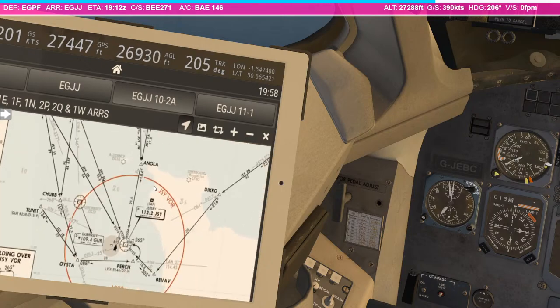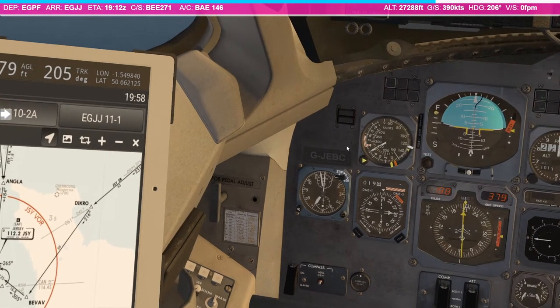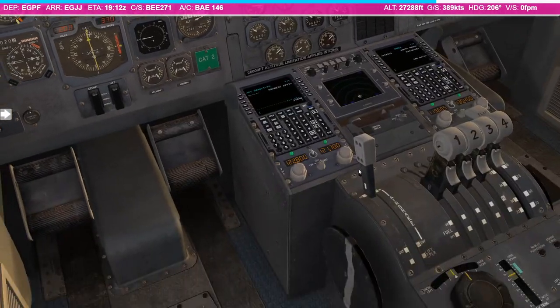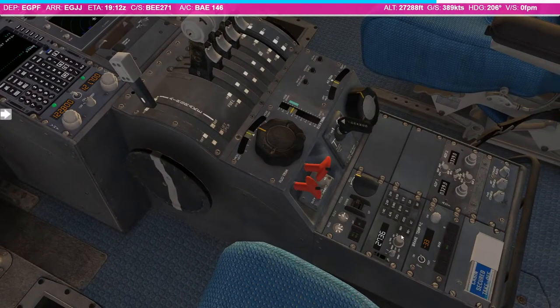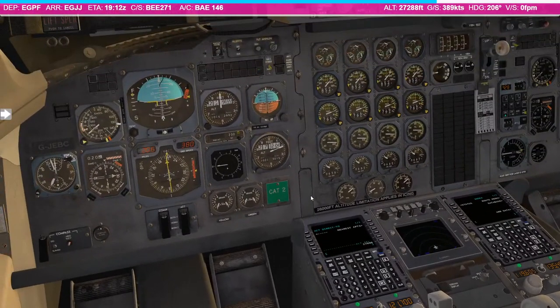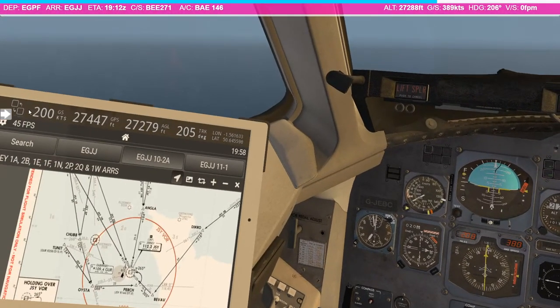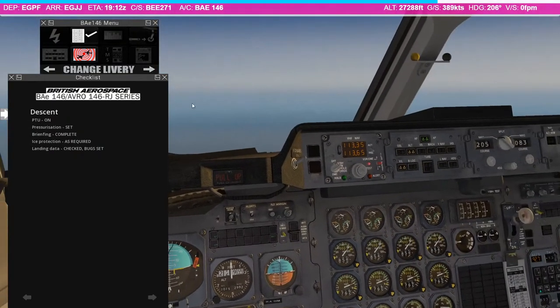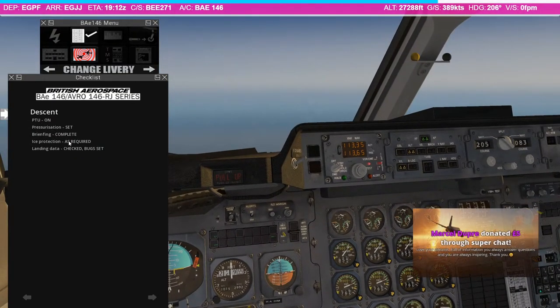Descent planning. I don't know. We can go very steep in this airplane. We need to deploy the speed brakes manually, I think. There's no autobrakes, so brakes are manual. Let's see what else we need to set up for the landing. So we'll go into our checklist. Descent, PTU will come on when we start our descent. Pressurization set. Briefing complete, ice protection as required, landing data checked. Okay, we'll do all of that.